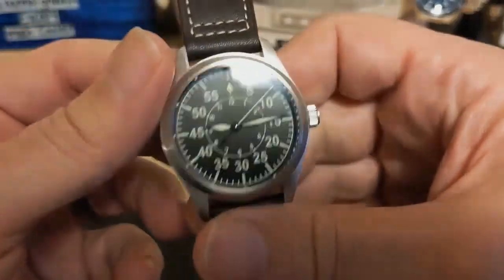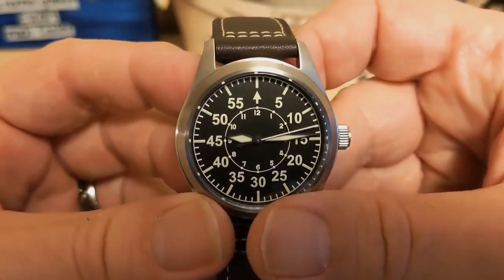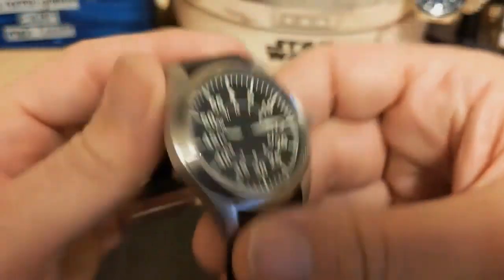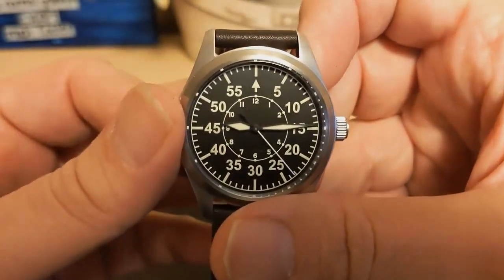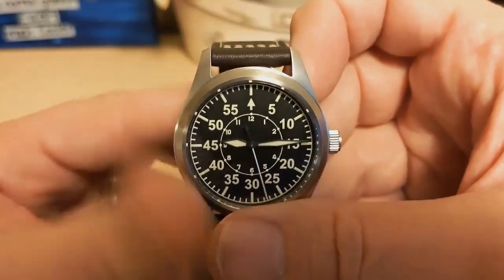San Martins tend to be a little bit more expensive than your typical watches on AliExpress, which is why I haven't had any. This one, being just your basic Flieger, though, is rather affordable compared to a lot of San Martins. So that's why I decided to finally pull the trigger on a San Martin. So let's throw it on the wrist and see what it looks like.